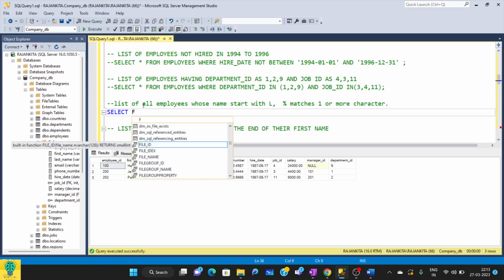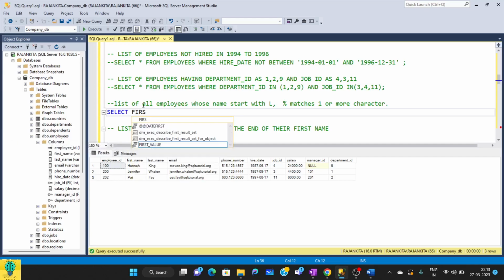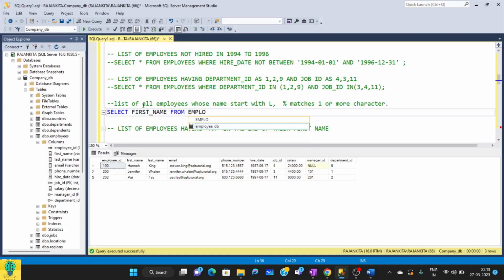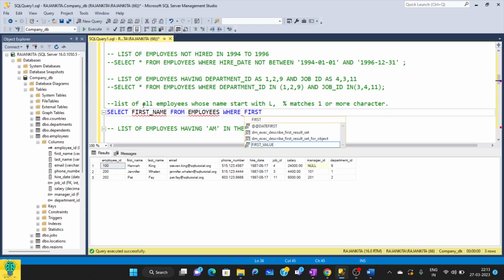So select first name from employees where first name like, which is a keyword that is going to help us with matching.